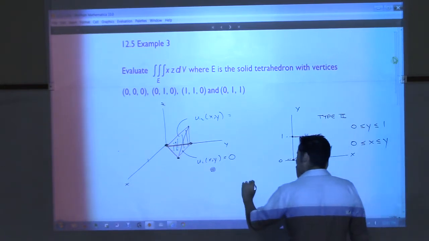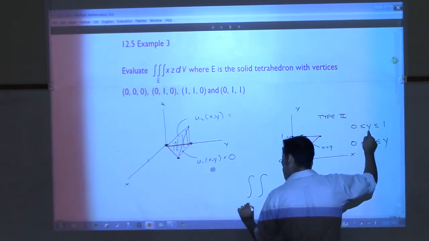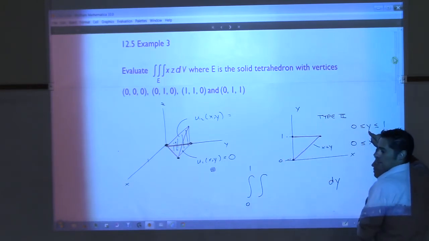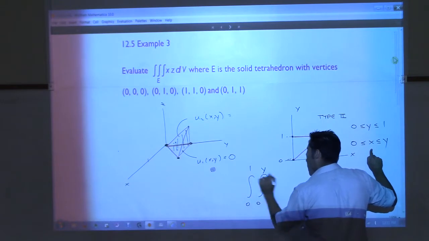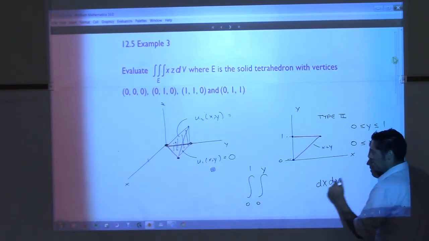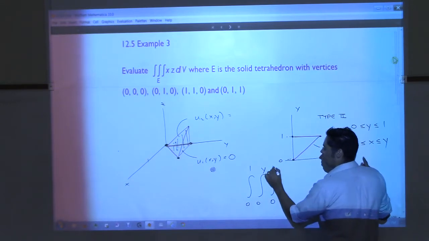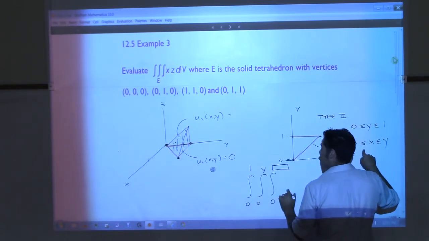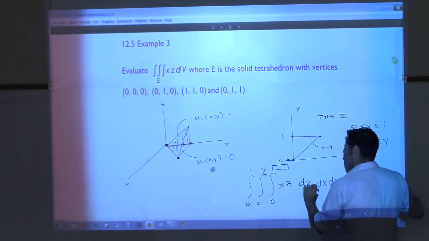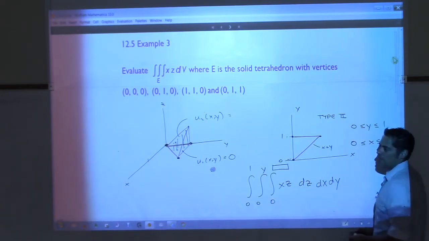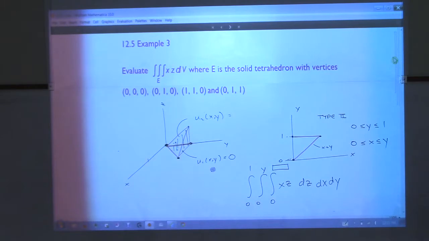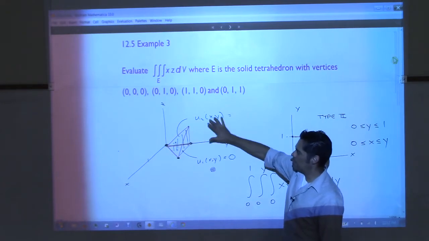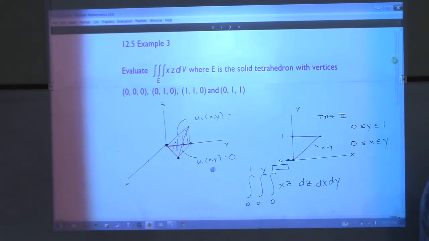Okay, now what would the setup of this integral look like? It would go 0 to 1, and dy is the outside. Then it would be 0 to y, and dx would be next. And then the next one would be 0 to, I don't know, you have to do that work and get that equation. And then I'm integrating what? xz with respect to z. So I go z, then x, then y, because we looked at the ground as a type 2 instead of a type 1. If you did this as a type 1, would it save you from doing this? You still have to do that, right? So there's no value in doing type 1 or type 2 there.